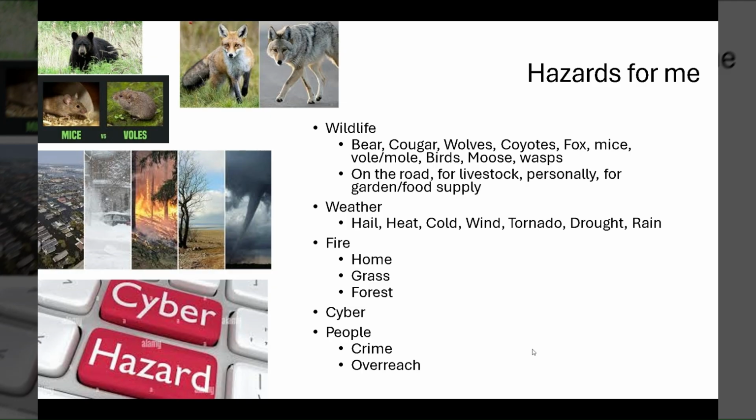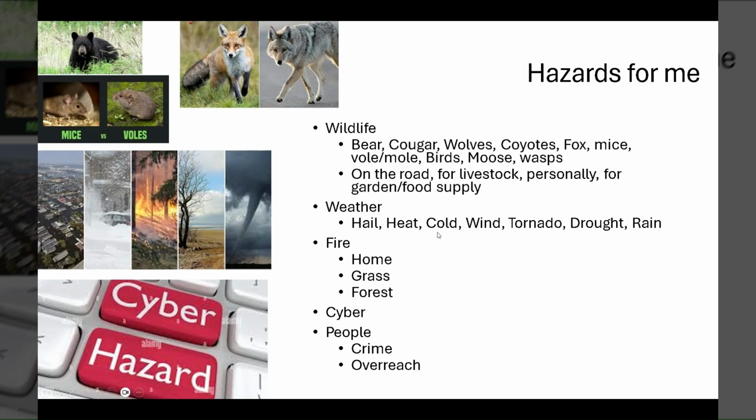Moose, wasps, right? Look at your particular situation: are you allergic to bee stings? Well, bees are a hazard for you. Now, I don't like getting stung, but my vulnerability or the threat to me is not as high from bees because I am not currently allergic to them. Mice could get after your food. They could spread disease. So you don't just look at maybe necessarily what impacts you, but what impacts your property as well. Mice can get in and eat air filters or chew through belts or hurt your property in other ways.